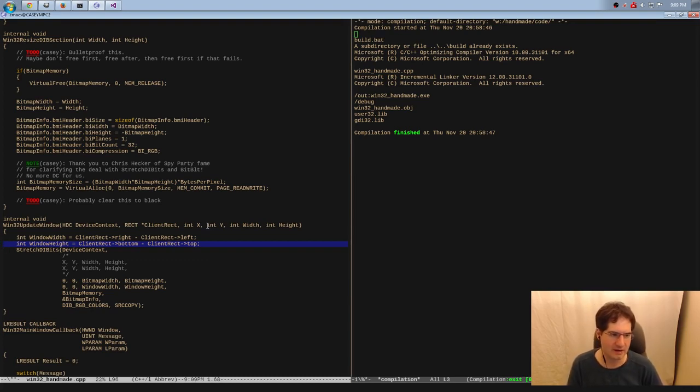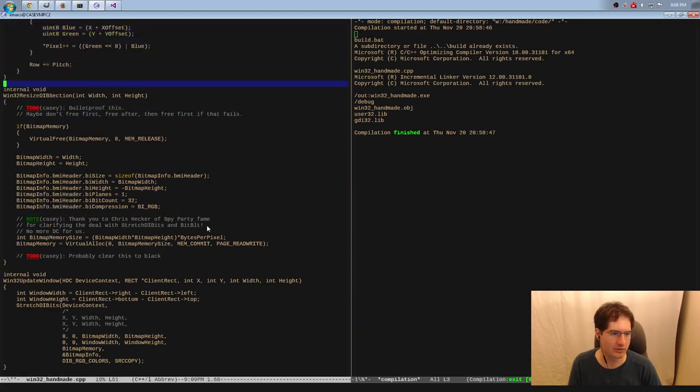But the more important thing is we can't allocate it on the stack because anything that we allocate on the stack will go away after we return from that function, right? So when we come into the Win32 resize DIB section, the stack is at a certain watermark. All of the local variables like bitmap memory size get pushed onto that stack, and our parameters width and height are on the stack.